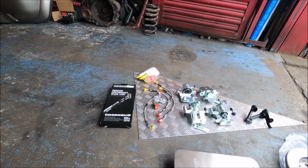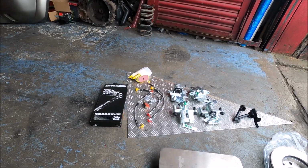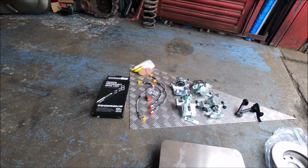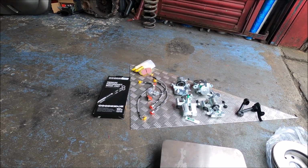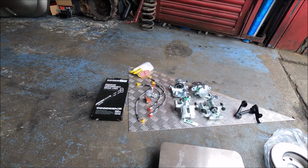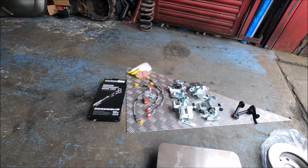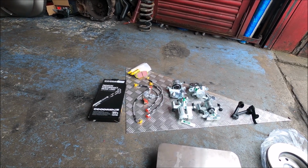Pads, I'm using EBC Yellowstuffs. Again, it's not a super trendy name off your Formula 1 car, but EBC Yellowstuffs are proven to work really well on MX5s on track and everything. So they're fine for me. They're cheap, they're UK made. I've seen people over the years slag off EBC Greenstuffs. I mean, they're only a fast road pad, but I've used them in the past and they're fine. I'm sure they're not the last word in brakes, but they're a big improvement over stock.